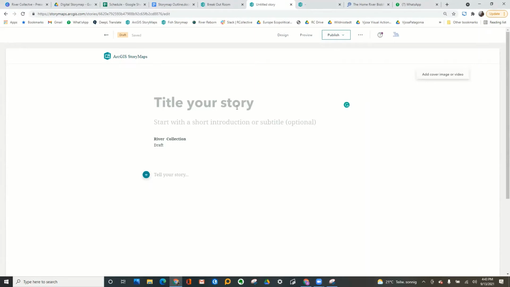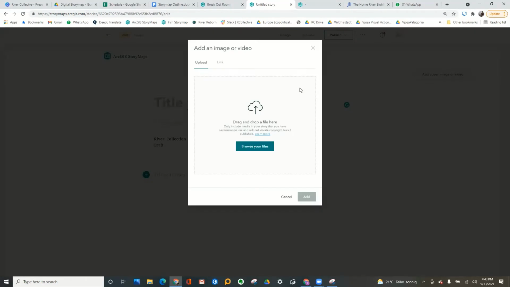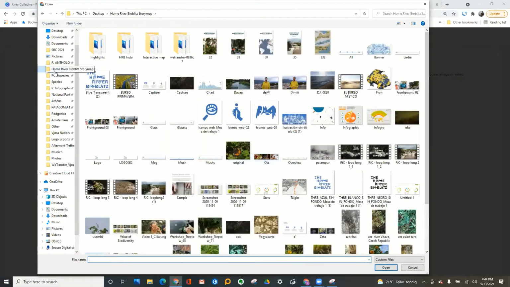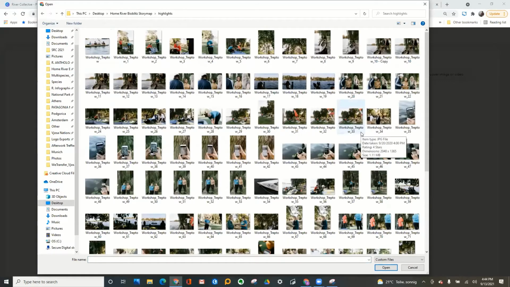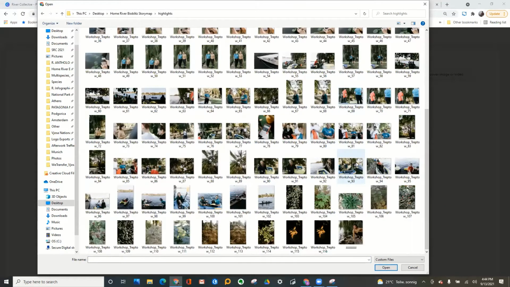Okay, awesome. All right, so this is a brand new story and a brand new template. The first thing that you probably want to do is create a beautiful header. Once you get all your photographs, it's really important, before you dive into this process, to create different folders for species or atmosphere and label them, and then you'll be able to organize yourself better. That's just a personal preference.